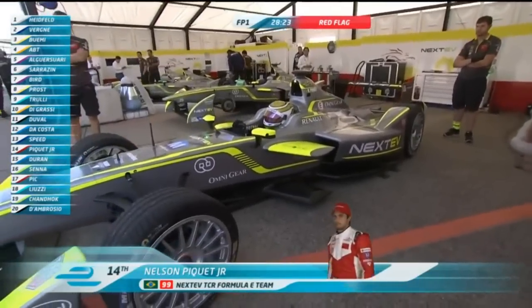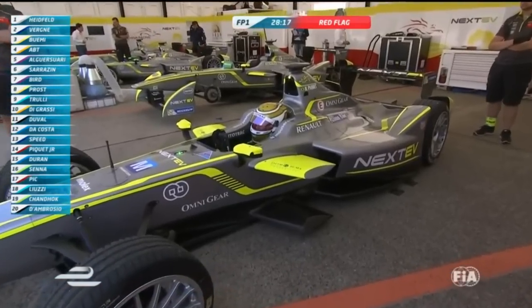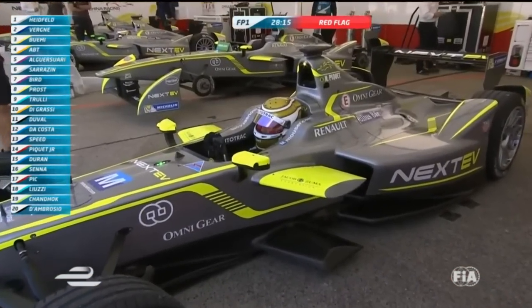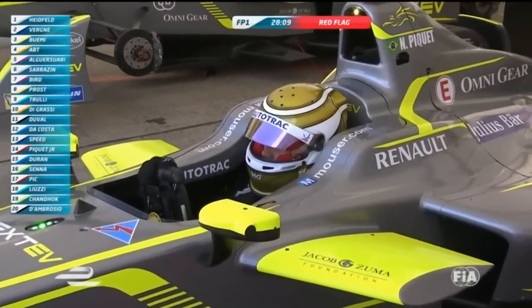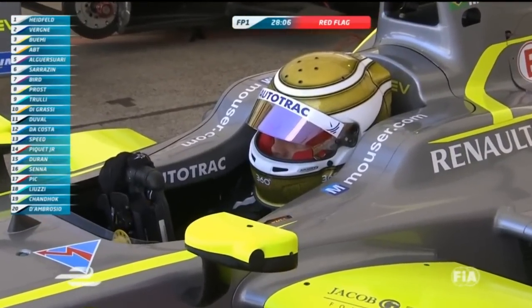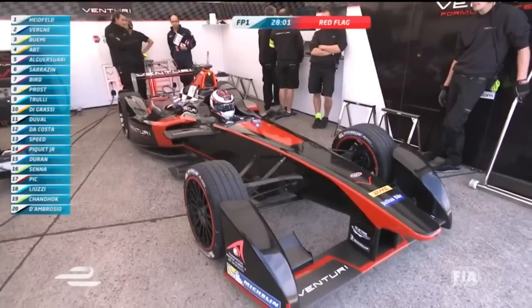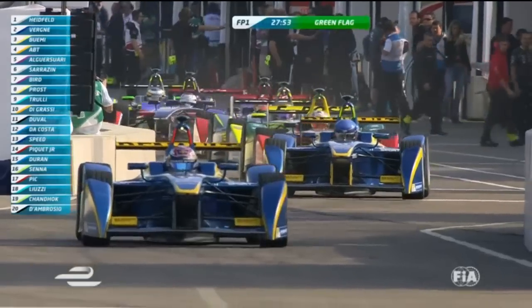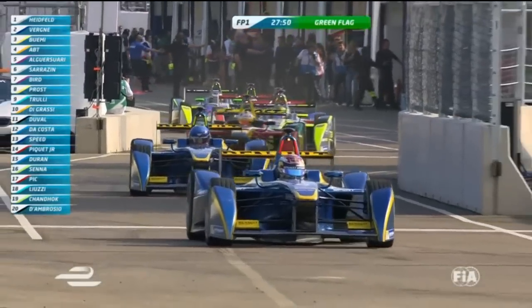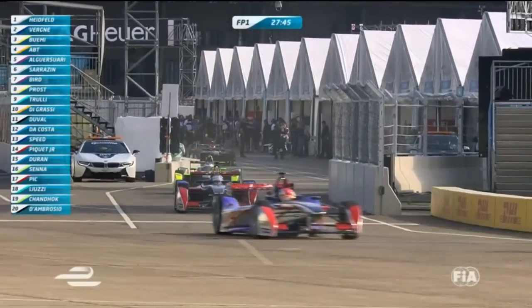And there's Nelson Piquet Jr., second place man in the championship. Well, he was 1 point behind Lucas de Grassi, but he finished third to de Grassi's second in Monaco, and as a result he's now 4 points behind the championship leader. But with 4 races still left to go, 4 points isn't that much really, and any of those top 3, even maybe, I mean, you look at Sam Bird in 5th place, he's got 64 points to de Grassi's 93, so that's quite a big gap, but even then it's not insurmountable, as everyone is desperate to get back on the circuit as we go green again here in Berlin, because track time in Formula E is at a premium, isn't it?